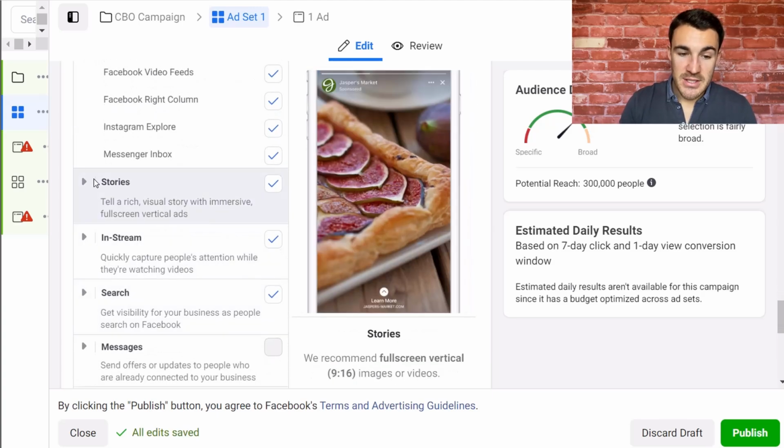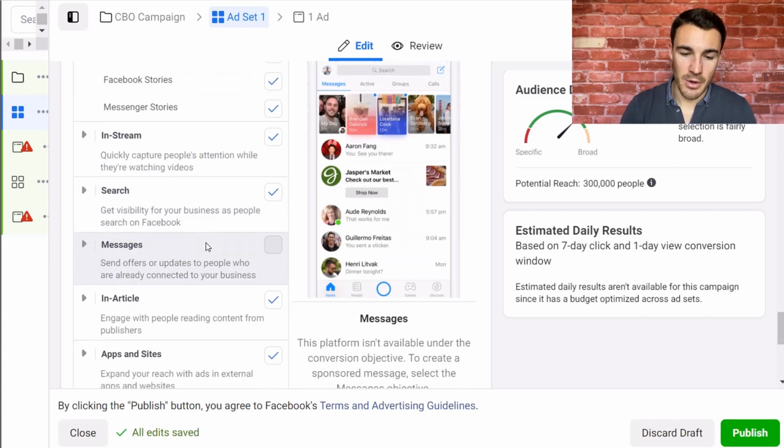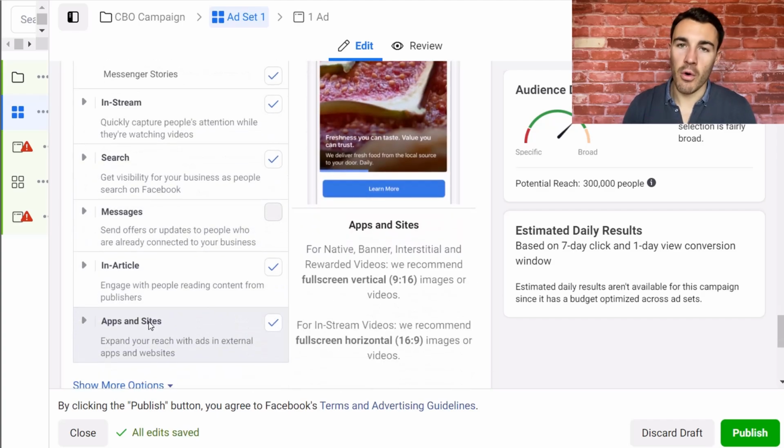You've also got stories, which we all know about, most likely from Instagram, because that's the one people interact with a lot more, but you're almost certainly familiar with stories. And then there's some other options that go on down the list and they get more obscure. As I said, if you use a conversion-based objective, just go with automatic.